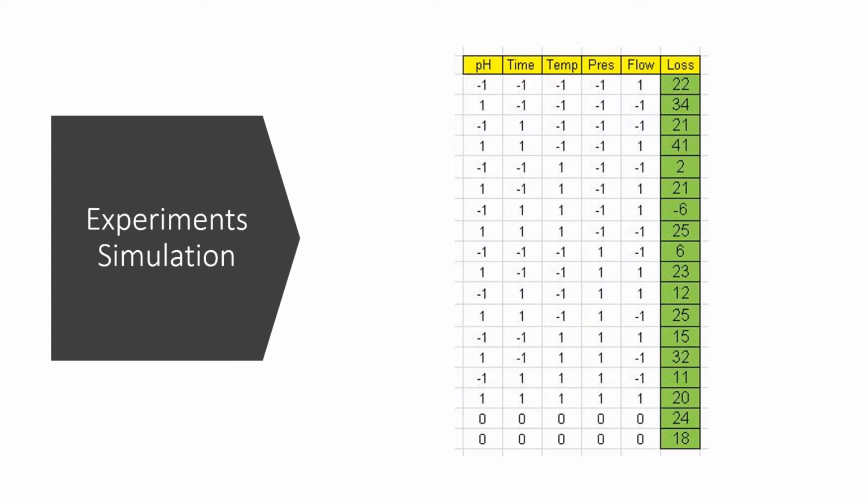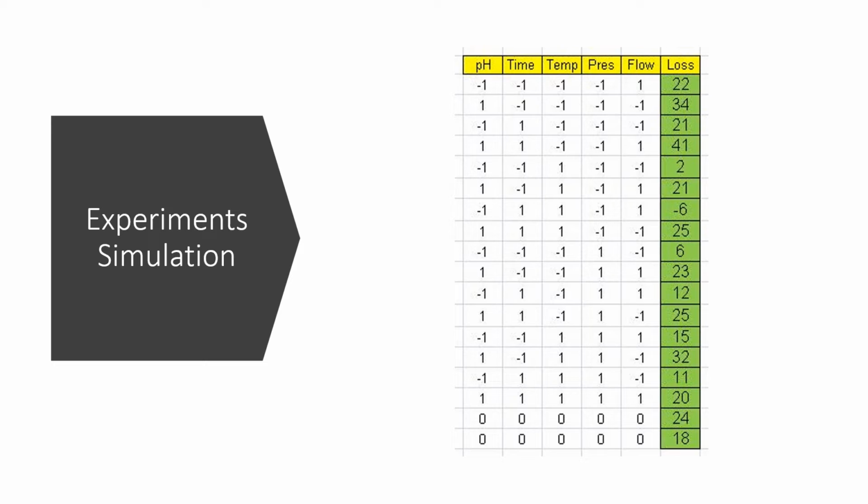In this example, we are going to use a simulator with the coded values to simulate the running of our experiments. See the experiments simulation sheet. We have added 2 additional experiments, with the values called central points, all zeros, which will correspond, in uncoded values, to the average value of the high and low levels, in each factor. We do this to make a more robust design, without going all the way to the full 32 experiments.